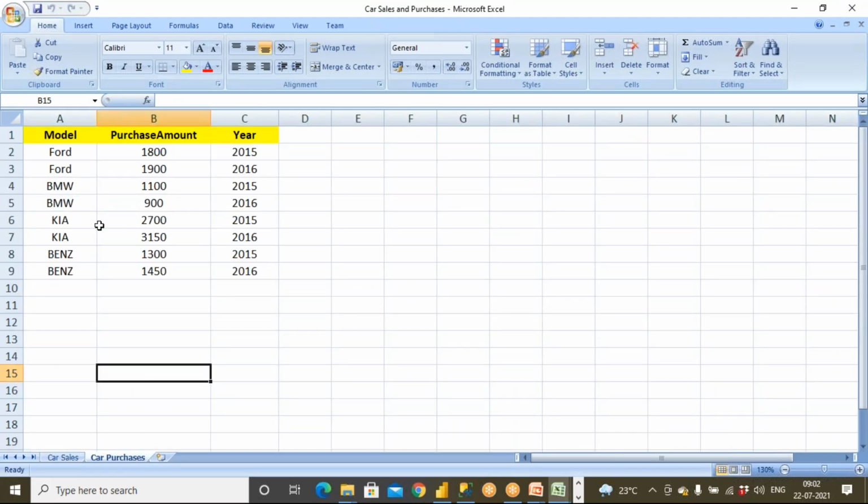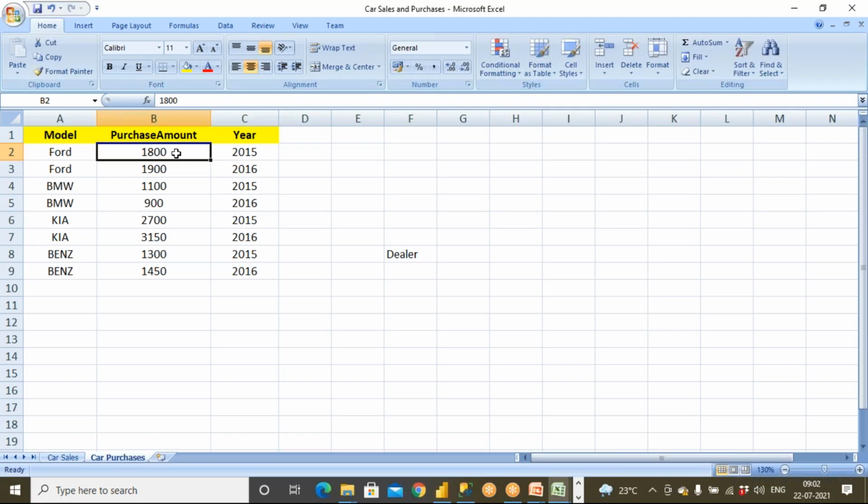For example, I am the dealer. What dealers are going to be doing is they have to purchase some cars first. So in Ford in 2015 I purchased, say, $1,800 million. This is the amount I used for purchasing my cars.